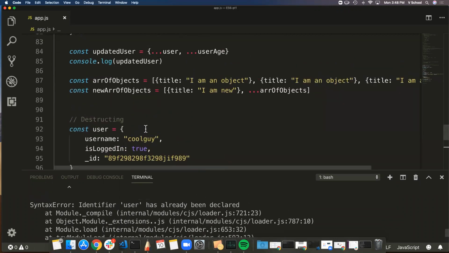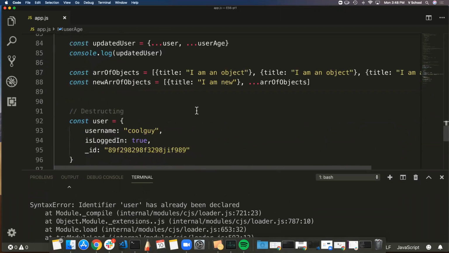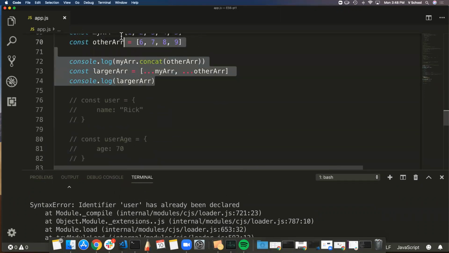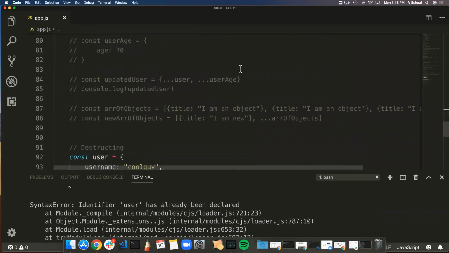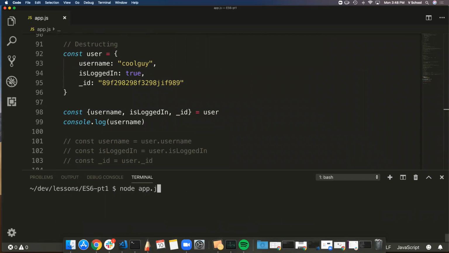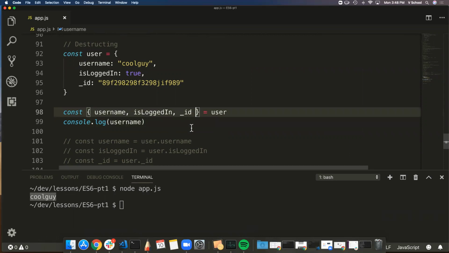And user has already been declared. Oh man, we're getting there. Now all this is going to break. Okay. Just so we don't run into any more of these. Cool. So this is the object destructuring syntax.